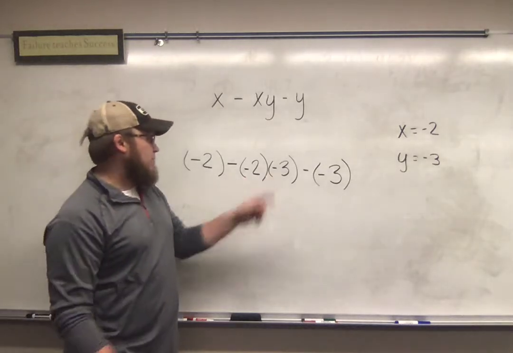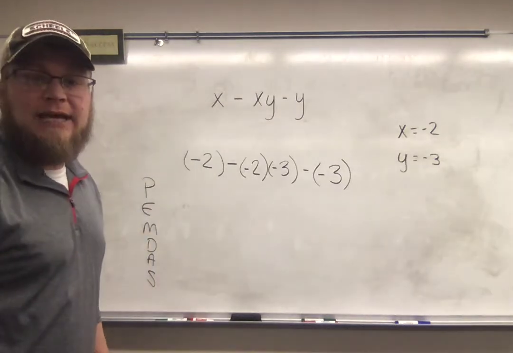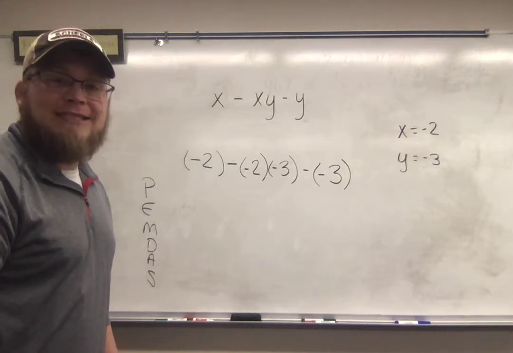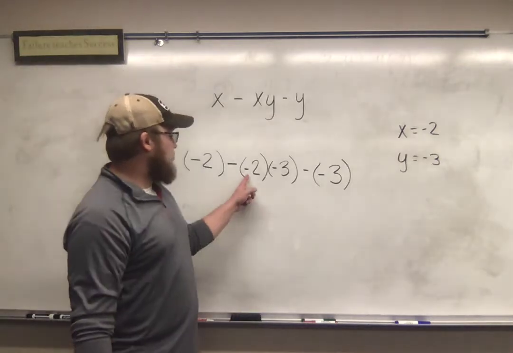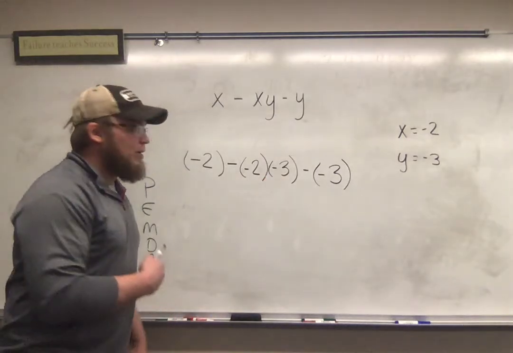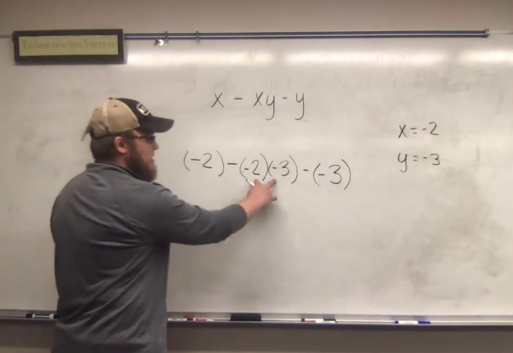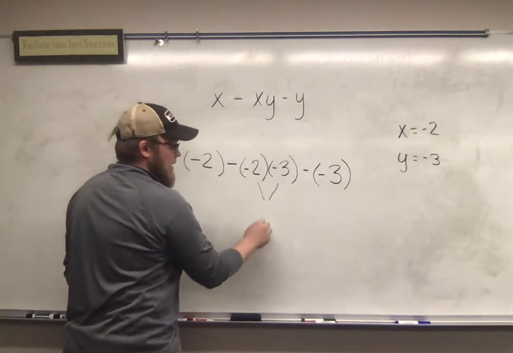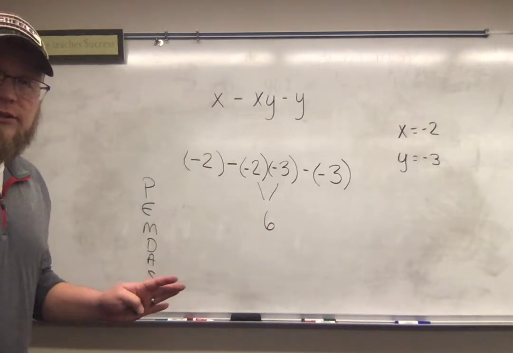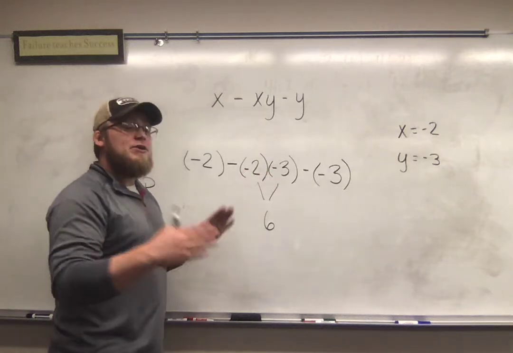You can see it right here in the middle. We are just going to do -2 times -3. That ends up being +6. Remember, when we have two negatives times each other, it turns into a positive. So I'm going to rewrite the entire problem and change these to a 6. Everything I have not used, I'm going to rewrite. I used the -2 and the -3, and I did not use anything else.